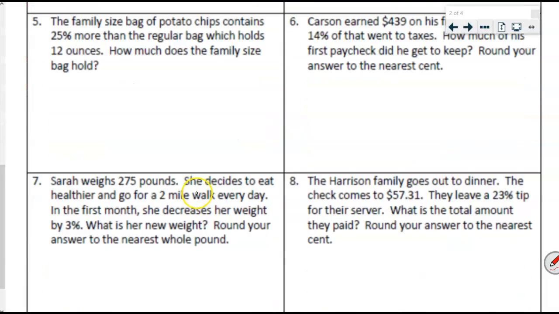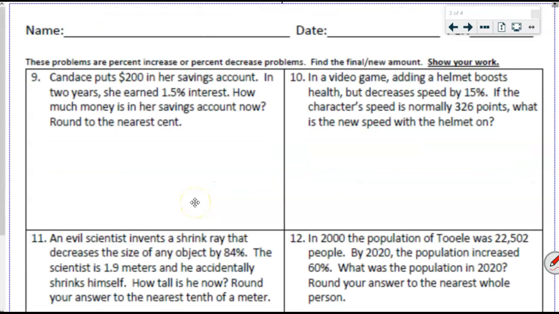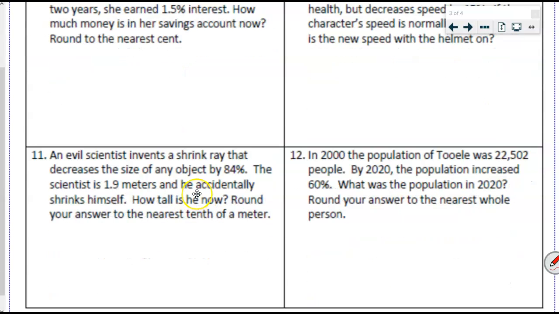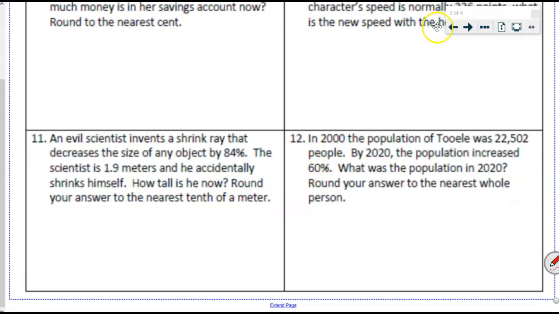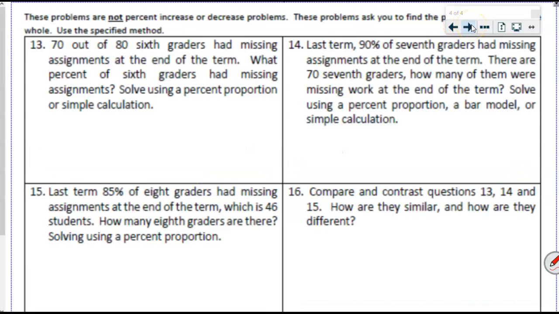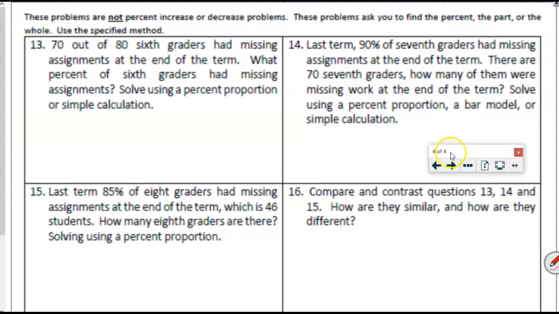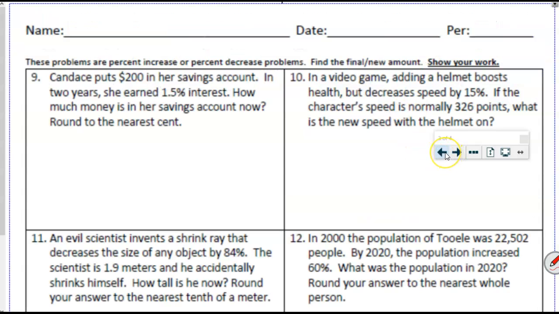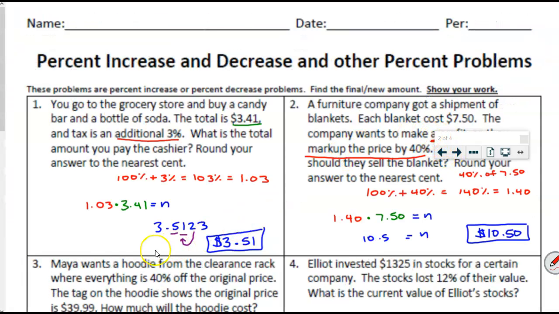The rest of these problems, at least 1 through 8, even 1 through 12, I believe, are all going to be similar. The next set of problems, 13 through 16, that's where things get to be a little bit different. So I'm going to let students work on 1 through 12 first, and then we'll come back at the end and look at 13 through 16 together so that you can see how they're different and what the expectations are there. Okay, with your groups, finish as many as you can. Yes, Carter?